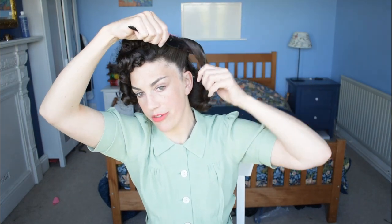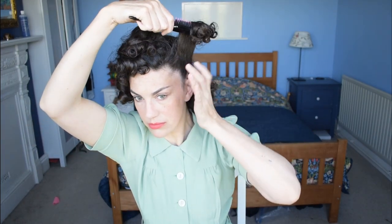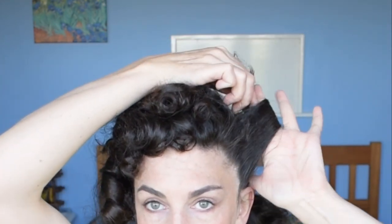It's these side sections that are going to form our mock victory rolls. We're going to keep the ends of our hair free at all times to form the curl — the poodle fluff at the front of the hairstyle. You might want to back comb a little bit behind this section depending on how thick your hair is. Make sure you have a smooth front to this section. Take your index finger and middle finger over your left hand, place them behind the section of hair about an inch above your head, wrap the section around your fingers and turn them back towards your head, pinning in place while keeping hold of those curls so they come forward and form part of the poodle.